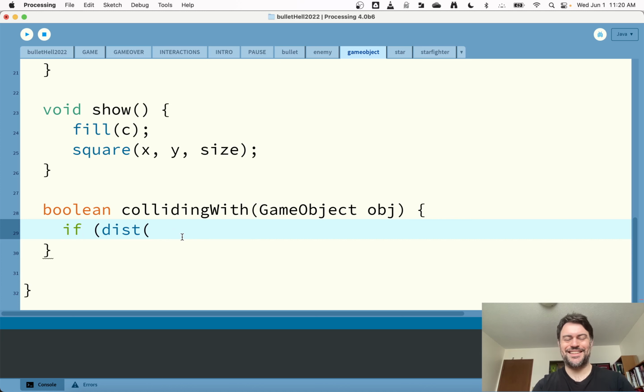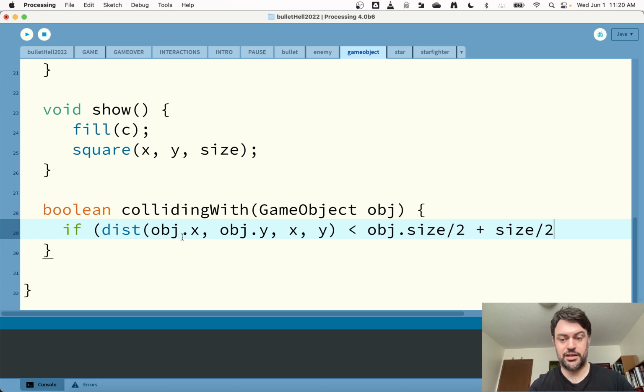So what I can do is I can say if the distance, so that's just this function, sorry, the distance between the object, which is object.x, object.y, and this thing's x and y, whatever it happens to be, if it's a bullet or an enemy or whatever it is, is less than the sum of the radii. So object.size divided by 2 plus size divided by 2.